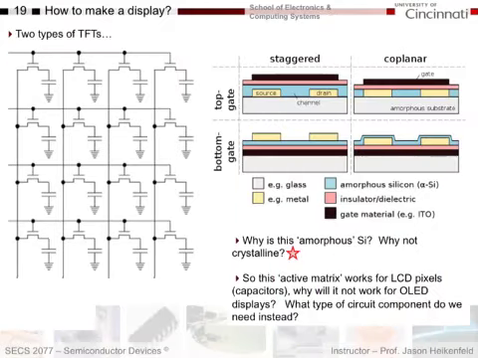So here's two types of TFTs. This would be my glass here. Okay, here's my glass, and you've got what they call staggered and coplanar, top gate and bottom gate. Here's your semiconductor layer, okay, and you could see a couple regions for source and drain. So you want to get current flow between the source and drain. Here's your gate. Here's your oxide. You put a voltage on here, you could create a channel in there. There's many different variations. You could figure out easily how these work.